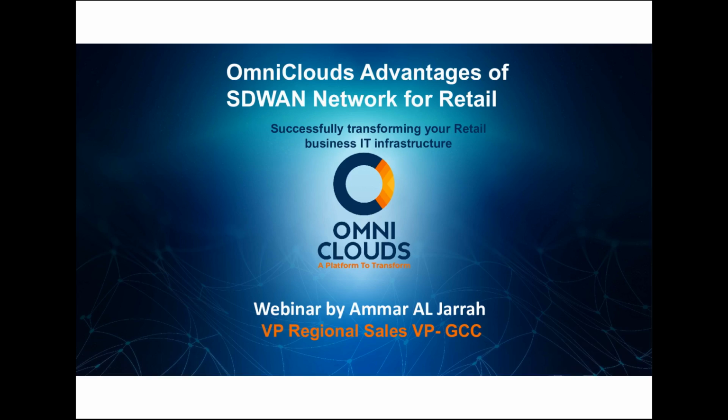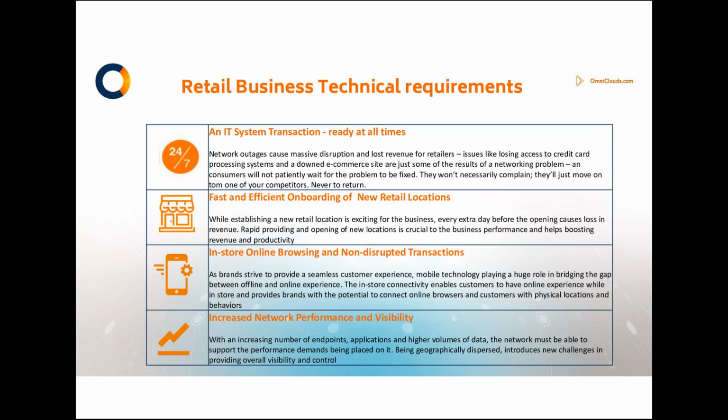In the next slide, you will see the retail technical requirements. As we are trying to keep this presentation live, we will keep identifying the main technical requirements of the retail business today. We will start with being ready at all times. All of the retail systems and IT transactions need to be up and running all the time. The second point is fast, efficient onboarding of any new retail location. The third one is secure online browsing and transactions. The fourth one is increased performance and visibility.